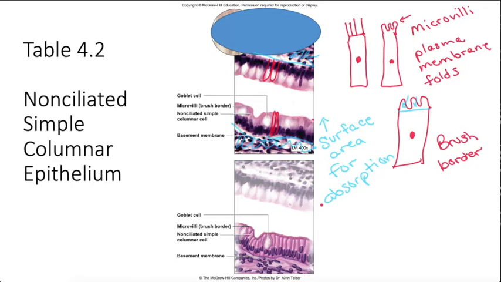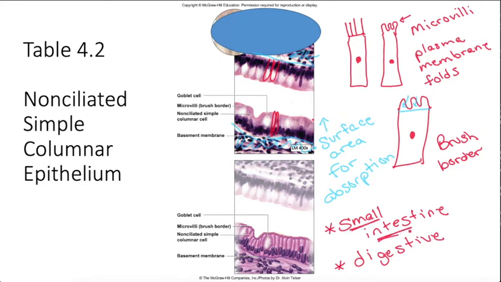So yeah, really good for absorption. That's what this tissue is for. And you find it specifically in the small intestine. So it's fine if you put that. It's fine if you put intestine. I would take digestive system, anything like that. It's not found throughout the entire digestive system. But again, since we haven't learned the digestive system yet, I don't have the expectation of having that much specificity to know exactly which organ it's found in.